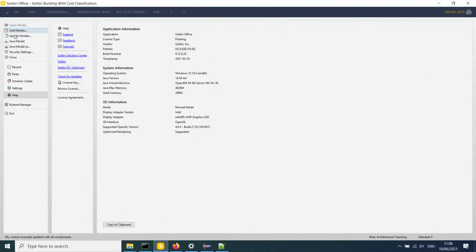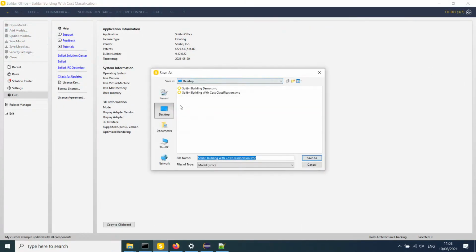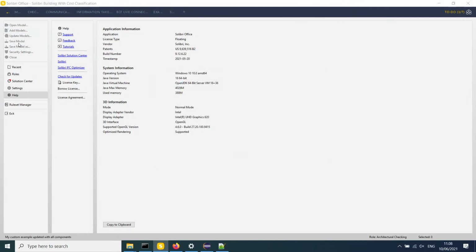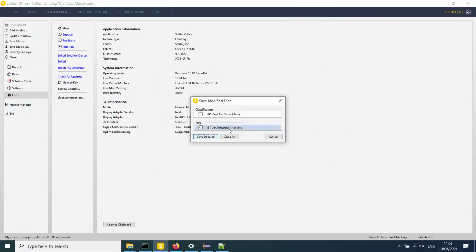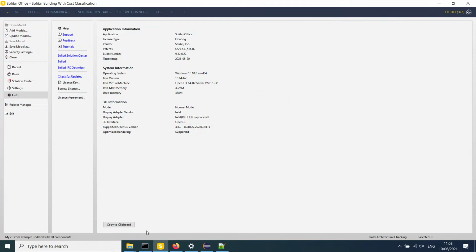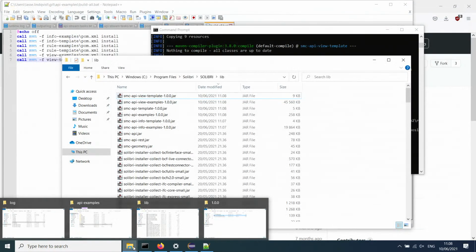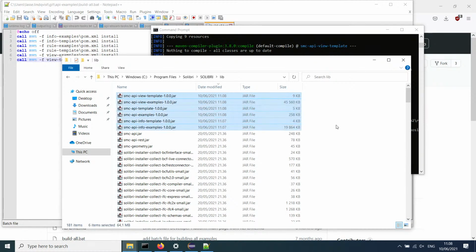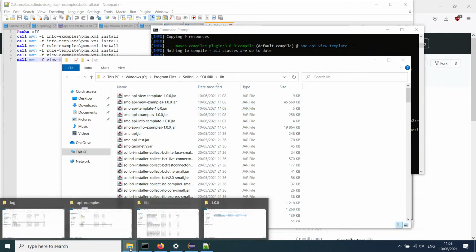And let's just save this that I had open. Let's restart Solibri to make sure that we can see these API additions. They should automatically be available.